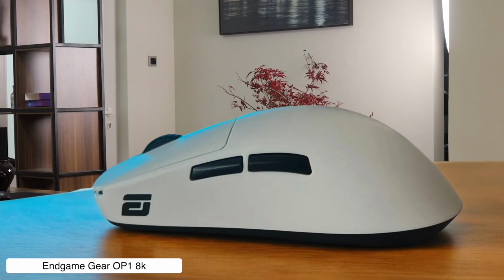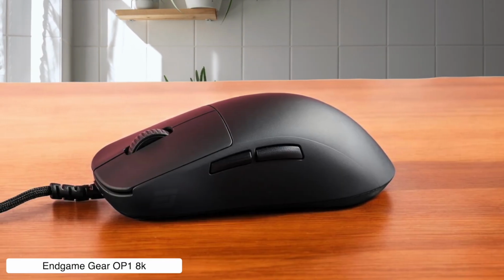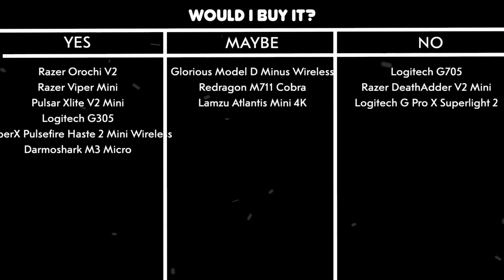The lack of wireless might be a deal breaker for some, but the super flexible cable makes up for it. Would I buy it? Yes, the performance is just too good to pass up at this price point.